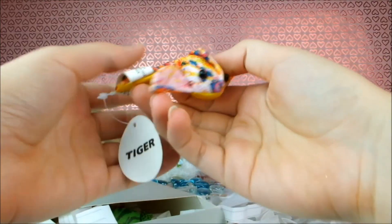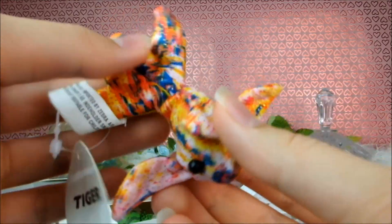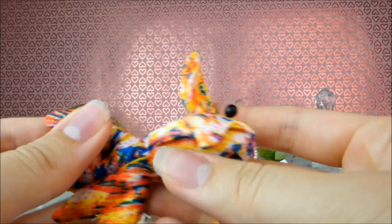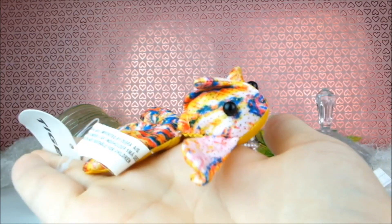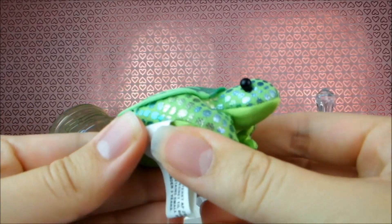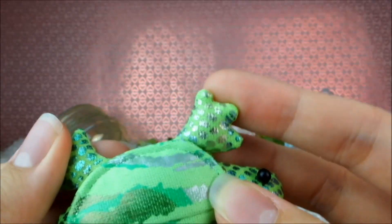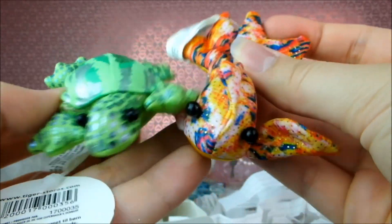Look at that — it's a little fish! And isn't this perfect because I am a Pisces, and we were just saying that with the stickers, and of course that's the two fish. He's not a plushie but he's actually a little beanie. Look at that, I love the bright colors. Oh that's adorable. Even better, we have a little sea turtle — he's just an amazing bright green color and look at his adorable little face. He's all shiny and silvery. I love him. Oh look, they're gonna be best friends — look how amazing they are.